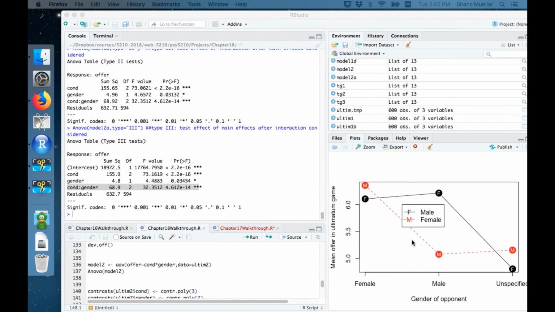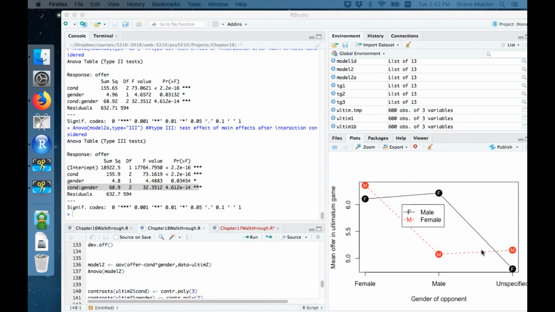You could, but what you're asking with this gender effect really is, maybe the better thing to do if you're testing the main effect of gender is probably better than the type 2 here. The type 2 asks, is there an effect of gender once condition is considered? So once I consider this, this, and this, you see there's a small negative effect of gender here, a large positive effect of gender here, and a small negative effect of gender here. So ignoring this condition, is there an effect of gender?